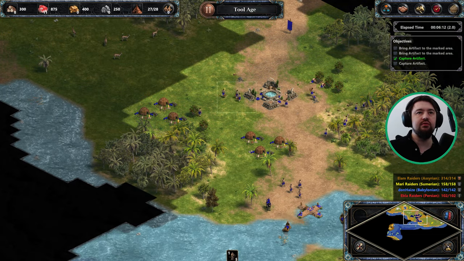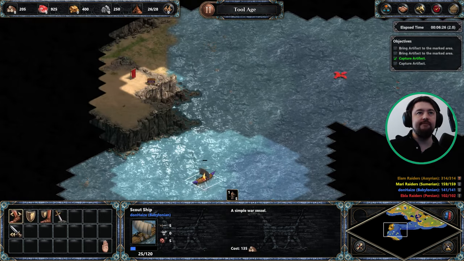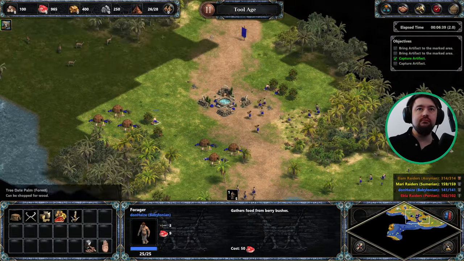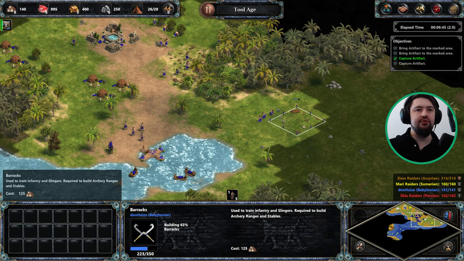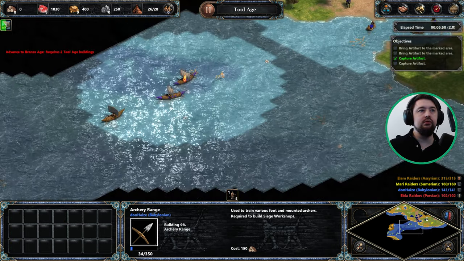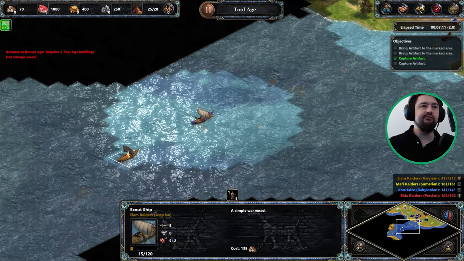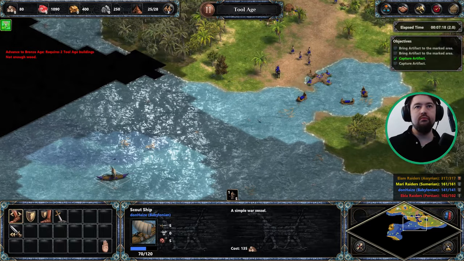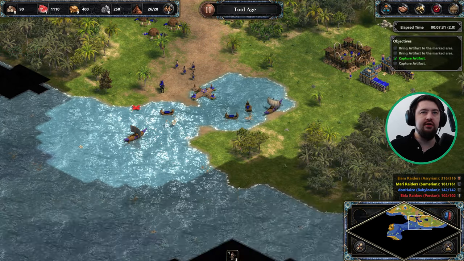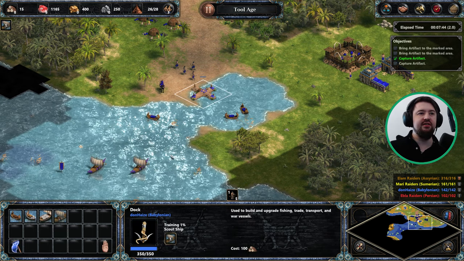Actually, we don't need transports just yet. What we need is to start building up our military. So we're mostly going to be using archers and warriors. We're going to age up as soon as we can. We're also going to be using hoplites. So whilst you can destroy the enemy docks in this mission, they just keep rebuilding it, so it's a bit of a fool's errand and pretty much unnecessary for the most part.